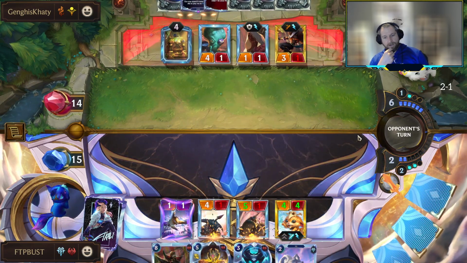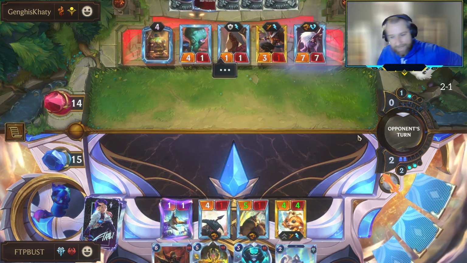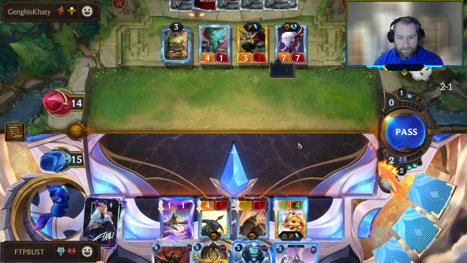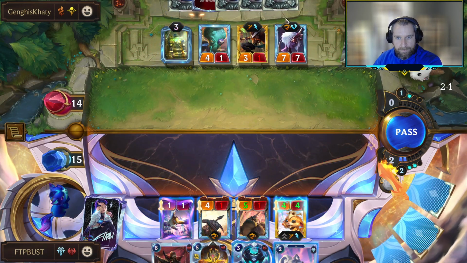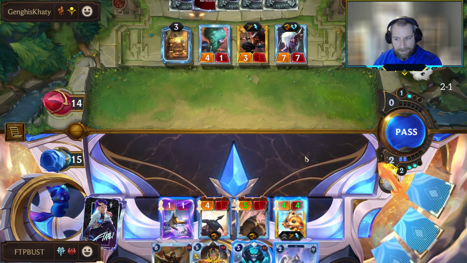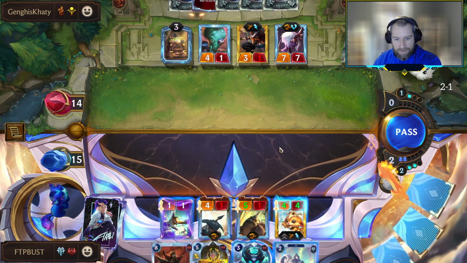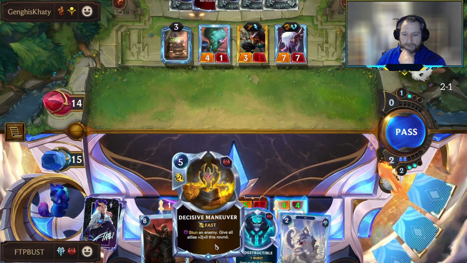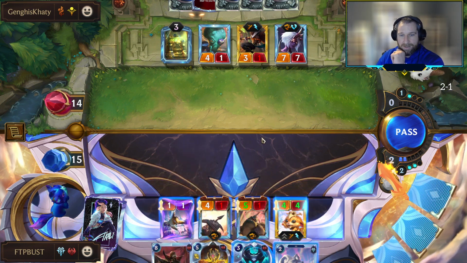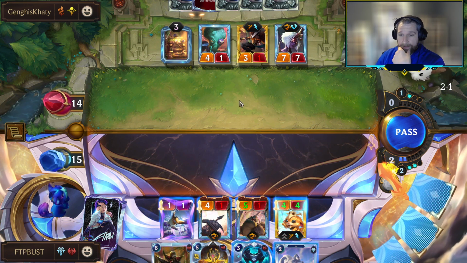Alright, let's add in Gnar and see what happens. It's not like a particularly compelling attack this turn. Nolani coming in. I didn't read into that. Do we just want to build up board? I mean, we have a defensive decisive maneuvers, but that just doesn't strike me as very good.